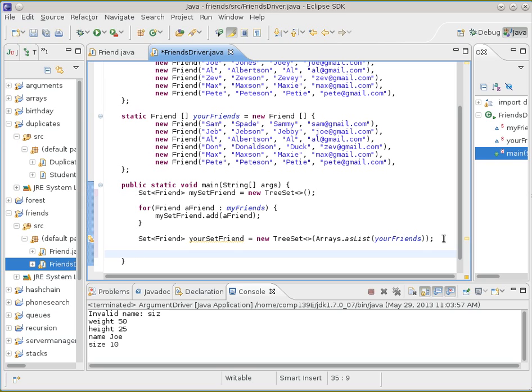Combine the two trees. Let's do it into another set of friends. The combined set is, we'll make a new tree set. And now, since we have a tree already, we can make a new tree set with my friend set to begin with.